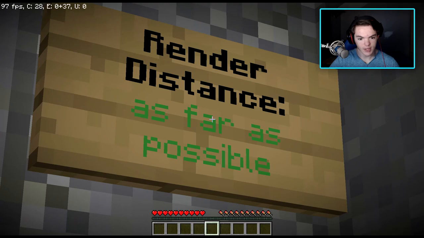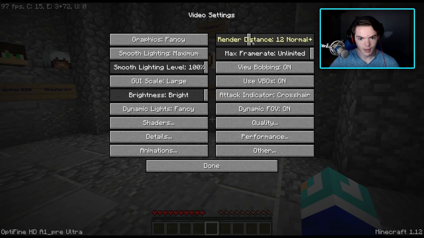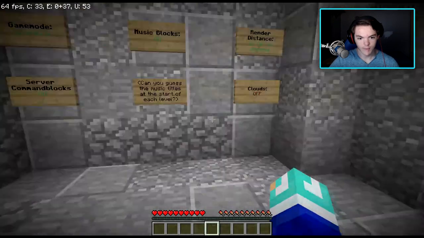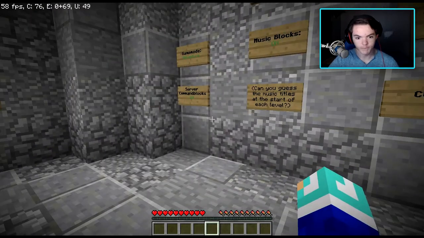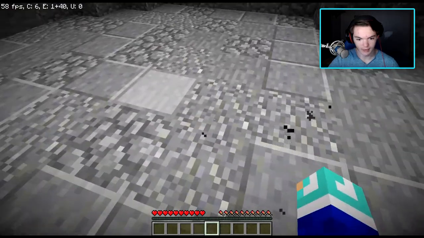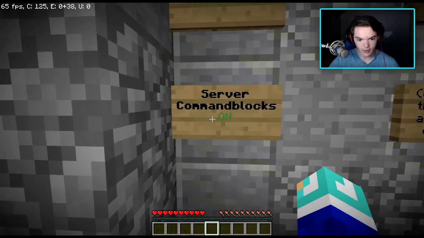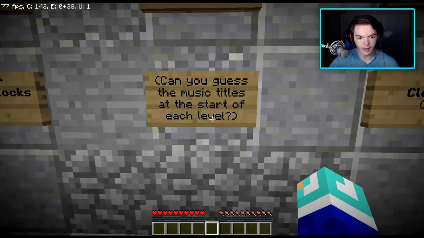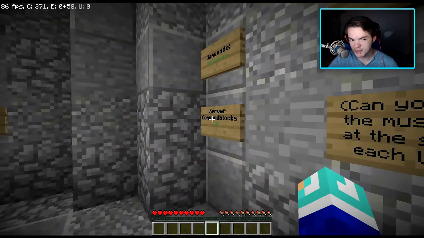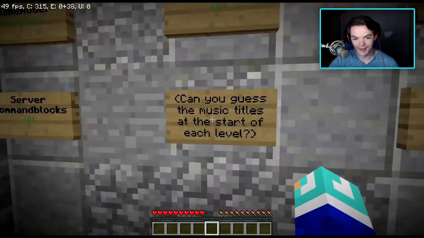Render distance as far as possible. 32 extreme. That's really far away, but okay. Server. Oh god, it's making me lag like hell. Particles following me. Server command blocks on. Am I supposed to be doing this on multiplayer? If so, oh boy.